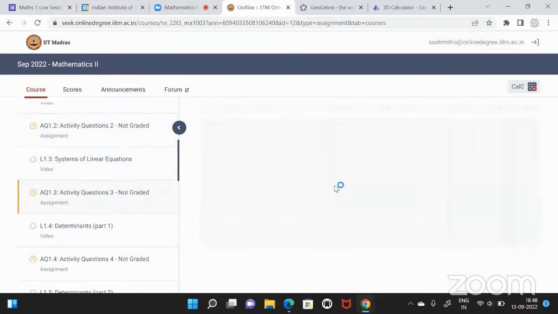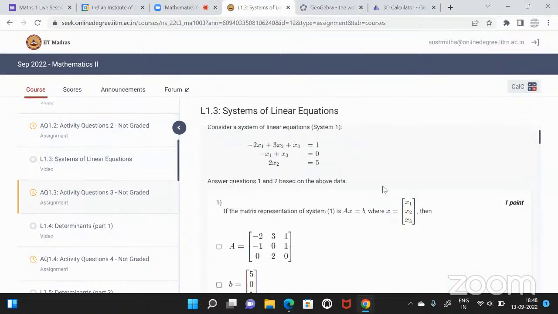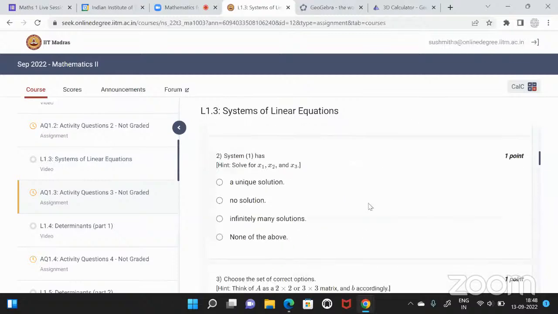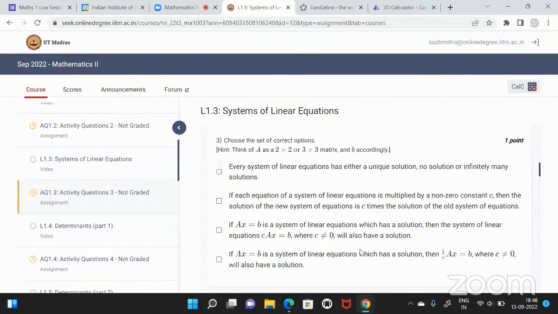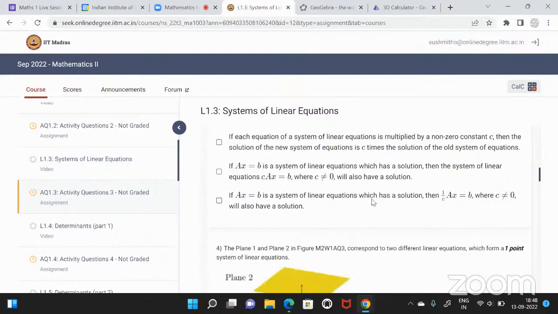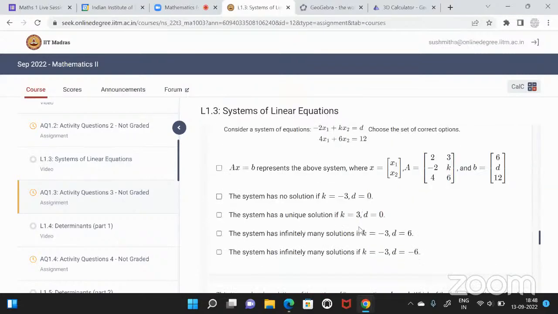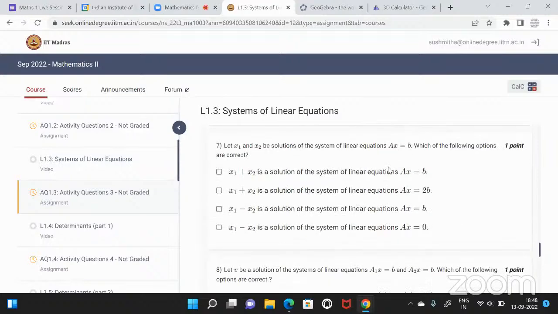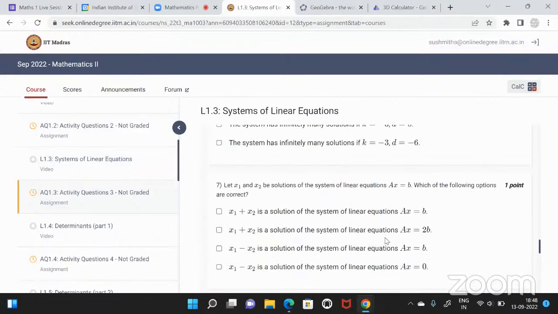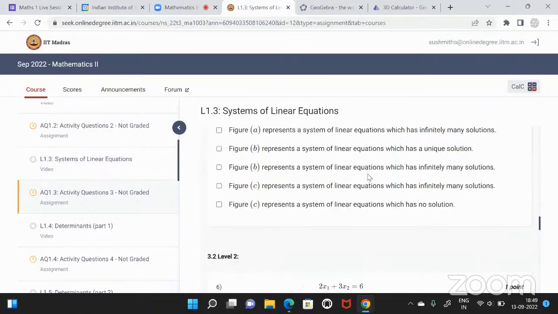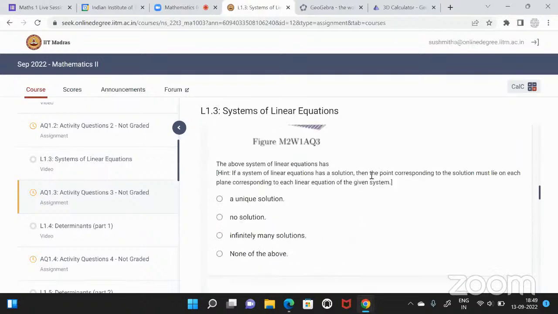And what happens in 1.3? So this matrix representation we discussed, unique solution, no solution and all that. We know how to do. So is there any doubt in this activity? Can you scroll up to the left? That plane sum is there. No, I couldn't understand that sum. I just joined now.